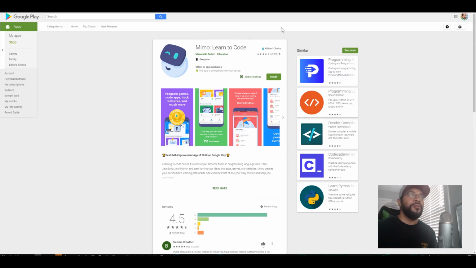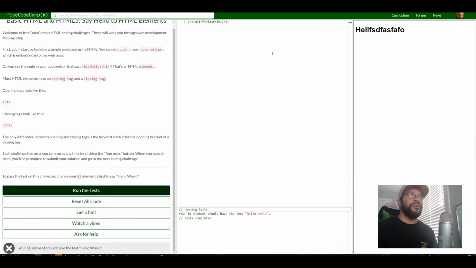I'll just leave it at this for now. I don't really like to recommend books to start off with. I personally recommend that you start off with freeCodeCamp, get as far as you can, do as much as you can, realize how big it is and that you are going to have to take some time in order to dig in and really get comfortable. A lot of it is just reps and applying a lot of stuff to it, and then once you get deeper into everything, you can maybe get a book or something like that.